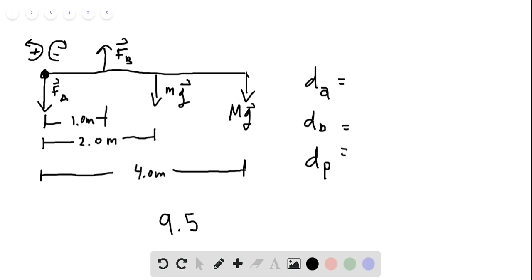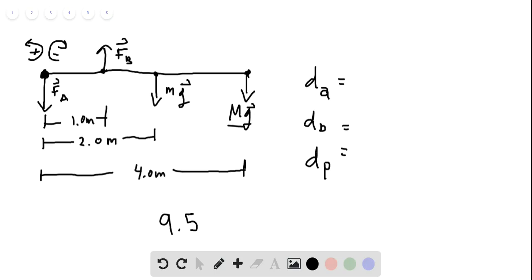All right, so with this problem, as with all the other problems in chapter 9, we're going to be dealing with forces and torques. So let's just go ahead and call this a picture of our diving board, right? And all the forces acting on it. So there's two supports here on the left side, one at A and one at B. And then we also have the center of mass here, as well as the person.